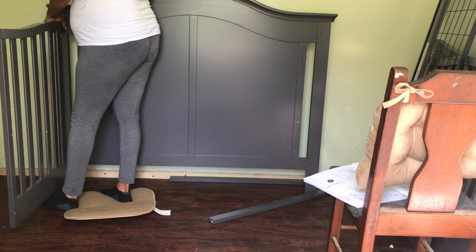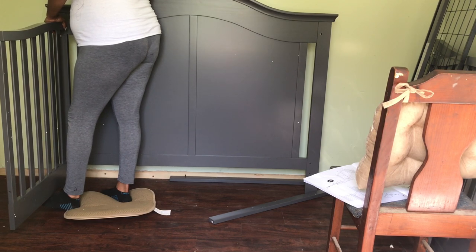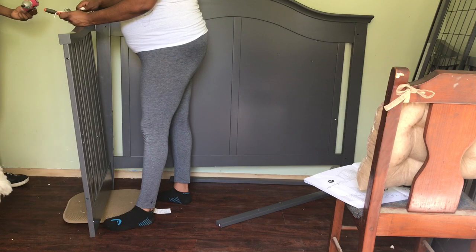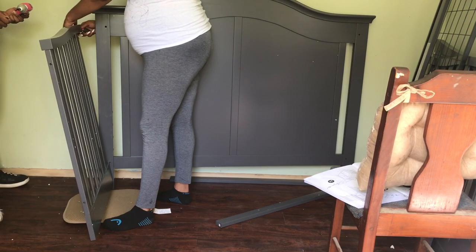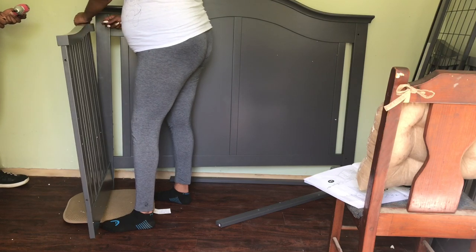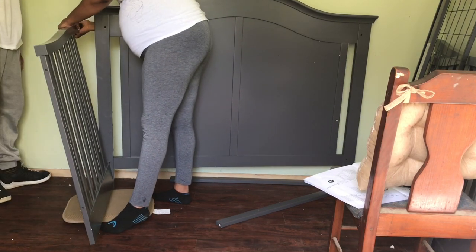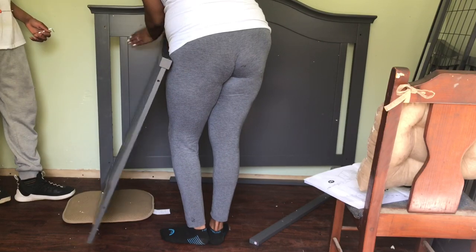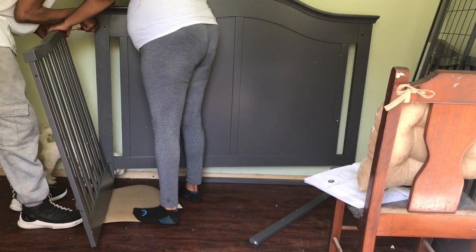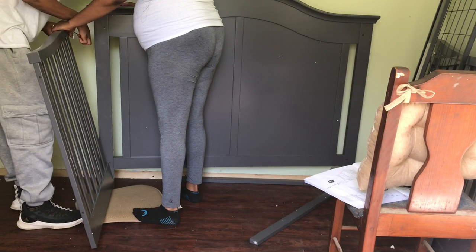Here is a point of frustration. I've already put the back legs on the headboard portion and now I'm trying to add the side rails. Those little locking mechanisms that allow the screw to attach to the rails — if it's not in the proper position, you will not be able to secure it. I called for my brother's assistance, and we thought we could use a power tool, which didn't help. Eventually we figured it out. Just pay attention to the smaller details — baby's safety is priority number one.